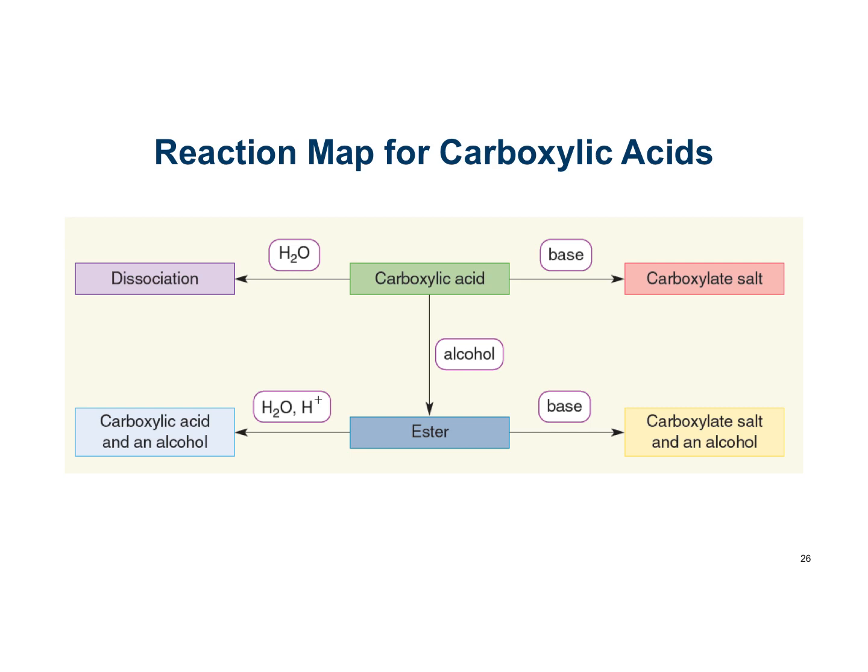At the end of this chapter, there's also a reaction map for carboxylic acids. When we learned about carboxylic acids at the beginning of the chapter, we know that we can react it with water and it'll dissociate, where the proton of the carboxylic acid will pop off and you'll get this O- here. And then if we add a base, we know we'll get a carboxylate salt. And that, for example, looks like that.